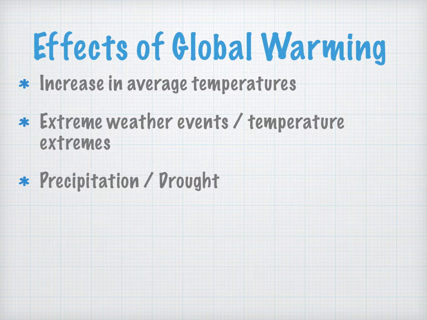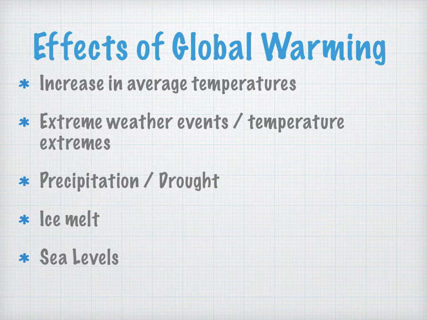Precipitation, rainfall, and snow has increased across the globe on average, yet some regions are experiencing more severe drought, increasing the risk of wildfires, loss of crops, and drinking water shortages. Ice melt. Ice is melting worldwide, especially at the Earth's poles. This includes mountain glaciers, ice sheets covering West Antarctica and Greenland, and the Arctic sea ice. In Montana's Glacier National Park, the number of glaciers has declined to fewer than 30 from more than 150 in 1910.